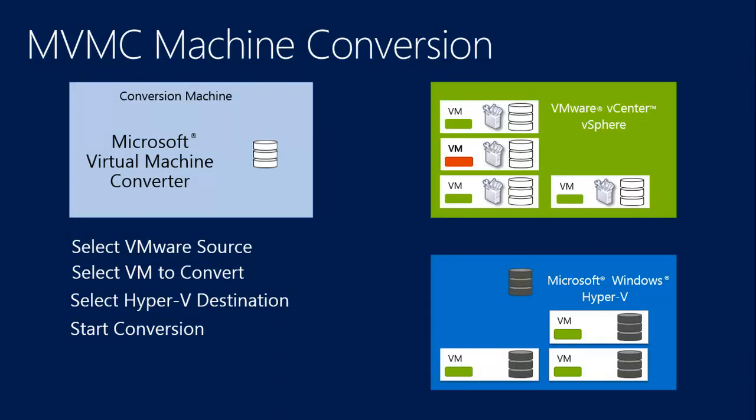And here, you're not prompted for how much RAM you want to use. It just takes however much it had. Everything that it had comes forward. You can change it later, but it automatically reads it from the VMX files, pulls all that out. Actually, I think it does it through VIX, but either way. All that's read in, and then we build up a new VM, drop the disk in there, and you're up and running, assuming you want to be.